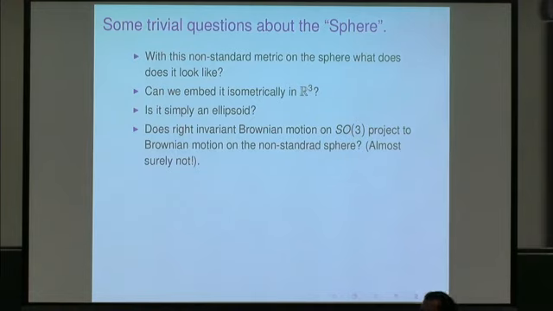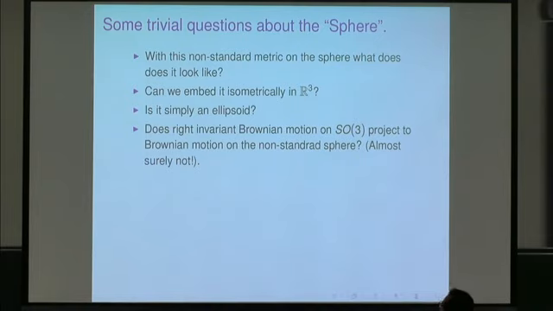And one of the simple questions is, this is what we've done with SO3 acting on a point, let's say 1, 0, 0, and defining a whole sphere. And the simple question that comes is, what is this now non-standard sphere? Because the metric I've induced on the sphere is not from the bi-invariant metric, it's from a right invariant metric on SO3. So I wrote down the equations. It looks like the cross product of x times uA, where A is the inertia matrix associated with SO3. But the question is, what does this non-standard sphere look like?